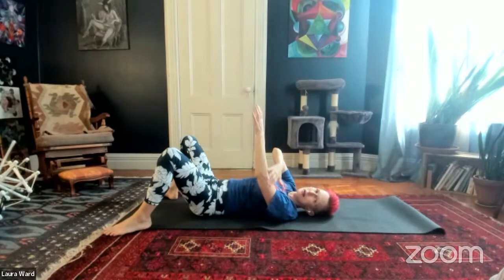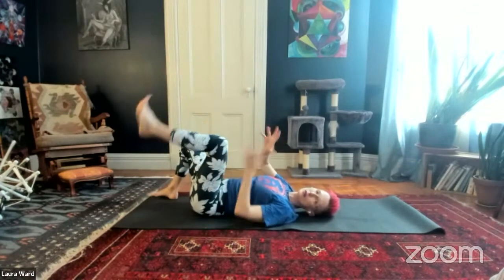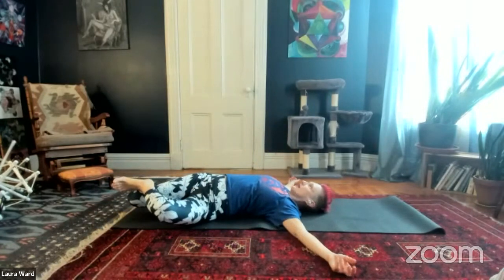So if this is my IT band, underneath is this layer going like that. If those two layers have lots of mobility, you can turn your leg in and out. You can lift it up. You can move your leg, right? They need that mobility. And then try the other side with the heel hook.